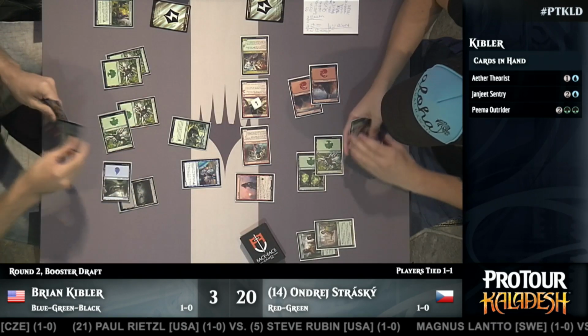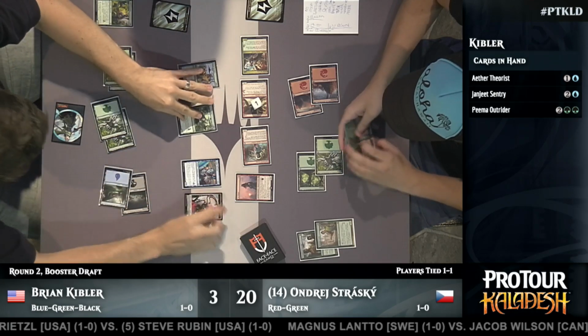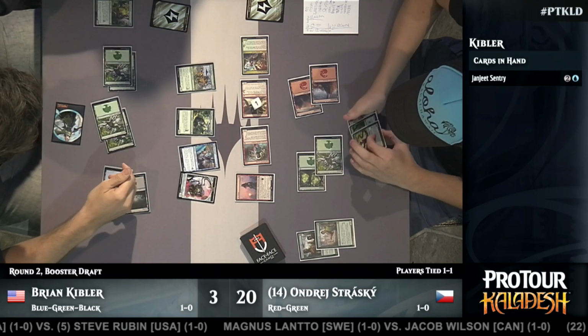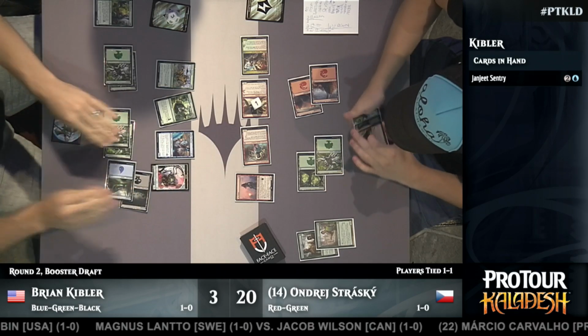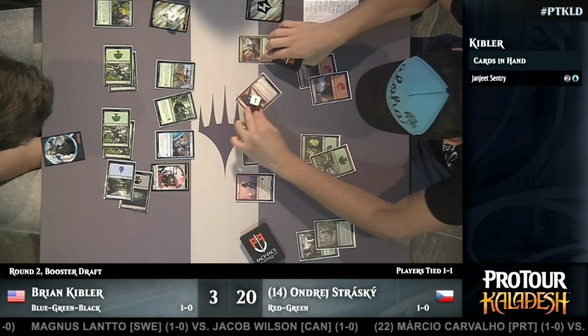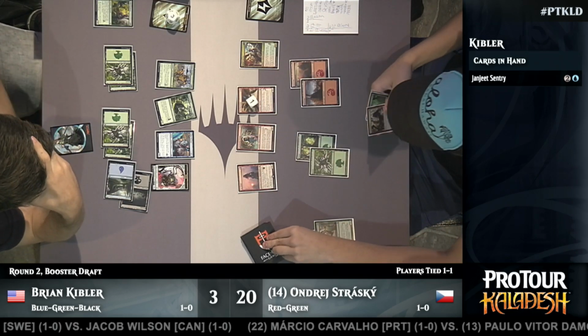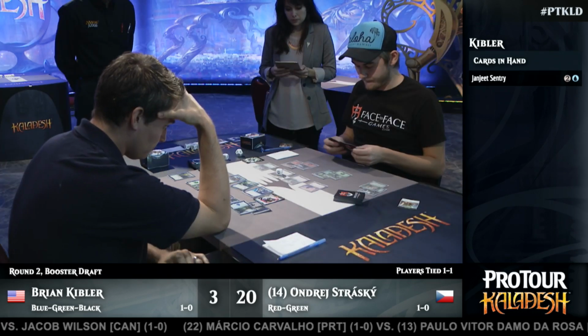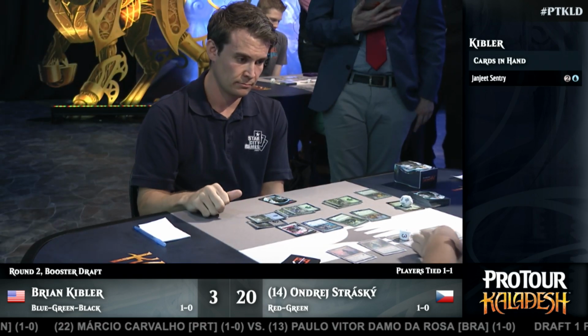Yeah, but on the flip side, I think if Brian had a draw similar to this but wasn't on a mulligan to 5, he very well may have been able to withstand this draw from Ondrej Strasky. So just the confluence of both, having a mulligan a couple times as well as having a little bit of a slow start here against Ondrej's draw, which has been fantastic this game. This is a big turn for Kibler, though. He did add 3 creatures to his board state here.